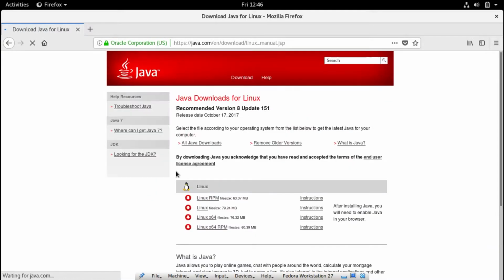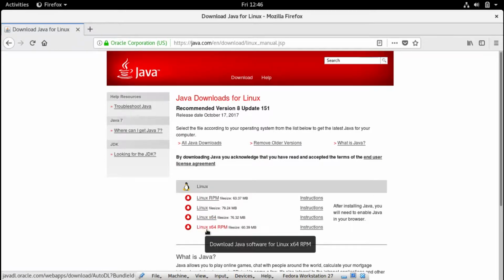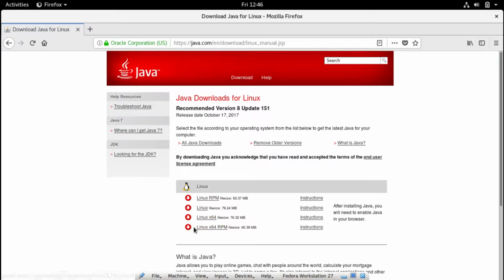So let me show you. You have Linux x64 and Linux x64 RPM. RPM is a package system for Red Hat, Fedora, and other distributions based off of Fedora and Red Hat.